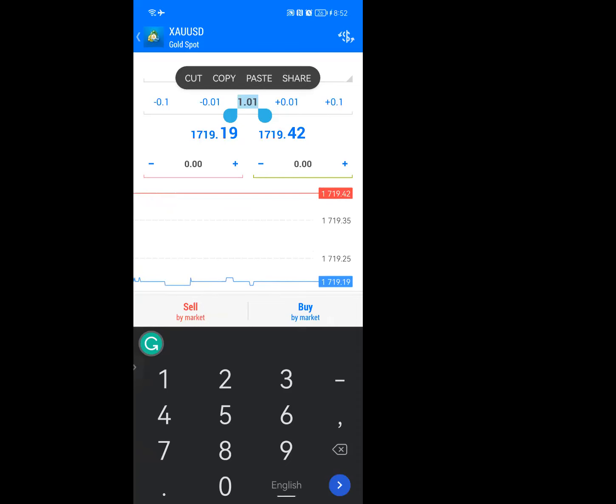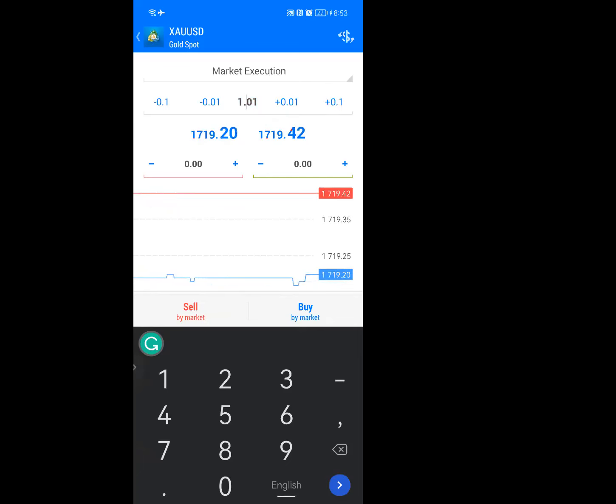Okay. Now, you can change this in two ways. If you want to increase it, you can increase it by 0.1 or 0.01. If you want to reduce it, you can reduce it by negative 0.1 or negative 0.01.